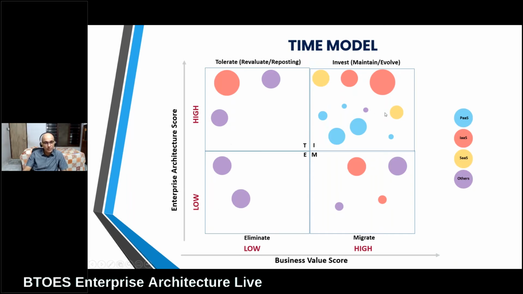Why this is important is that when you look at the integration strategy, you're going to finally integrate applications and data, right? This data resides in all these applications and stores. So you may want to focus more on the I and the M, the right hand side, than the left hand side.